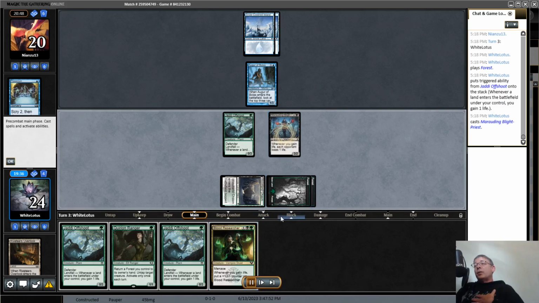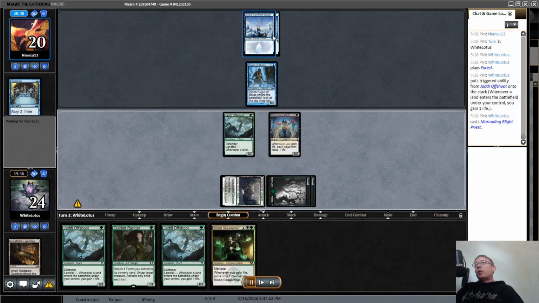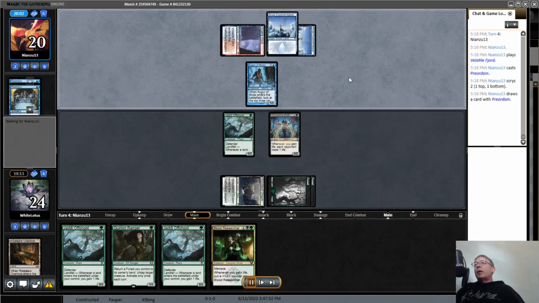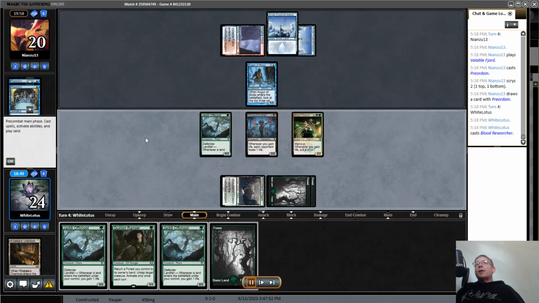I was certain that he had a counter spell in hand, so rather than play Blood Researcher into two open blue, I went with Blight Priest, and if they want to counter that, I'd rather them counter that than Blood Researcher. And we're still getting hung up on the replay. Opponent cast Preordain.